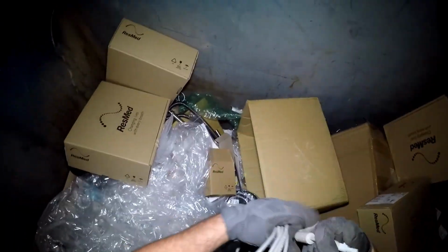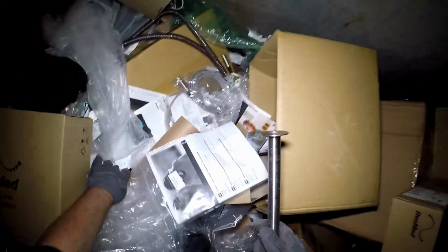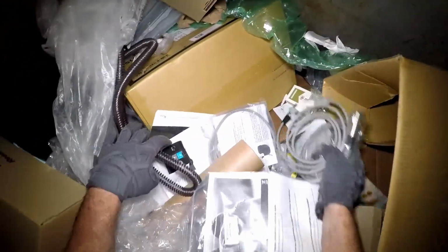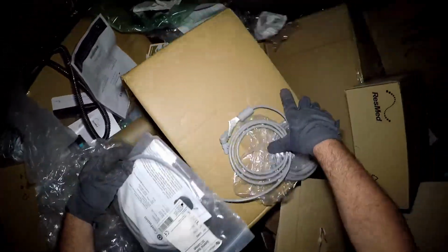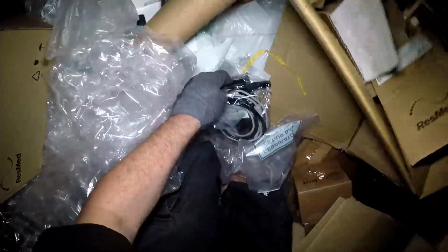Yeah, we done sank a little bit, y'all. It's like a cigarette lighter charger for when you need oxygen on the go, baby. That looks like a piece of stainless, huh? All right. Some more wires. Man, we got wires and wires and wires.